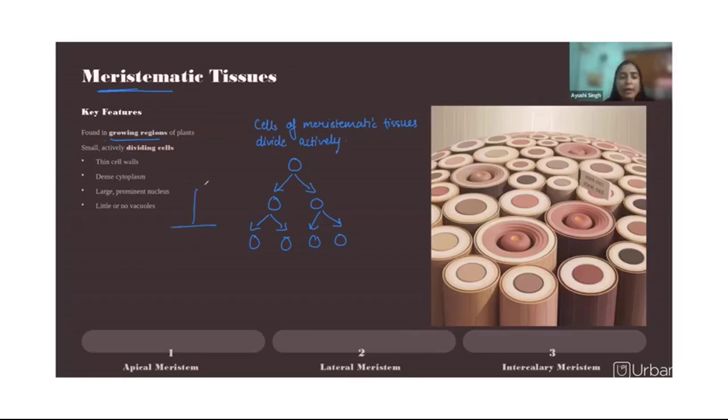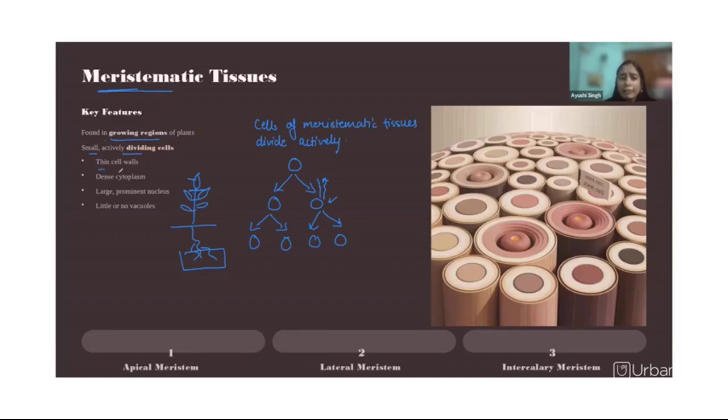Wherever the plant is supposed to grow from the roots. For example, this is a plant, right? So on the tips or on the upper portion, this portion, or maybe the roots, this area. So in these areas wherever there is a need of growth, these tissues are present, and they are small and they divide actively. They do not take up a role of, for example, transporting or conducting water or food. It just stays a normal undifferentiated cell and keeps on dividing again and again.